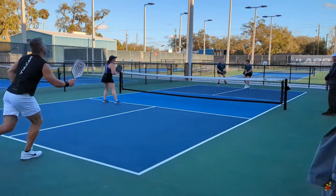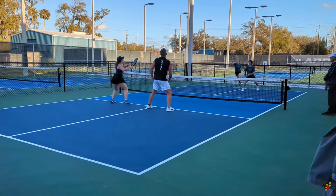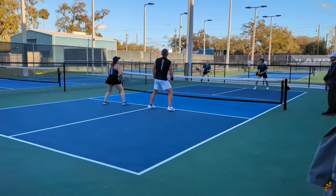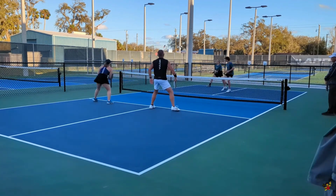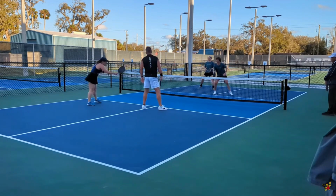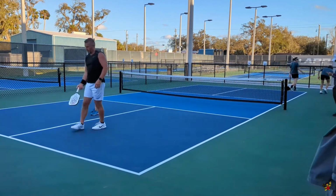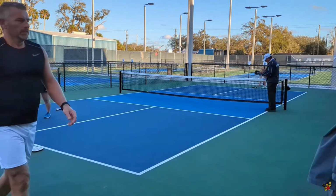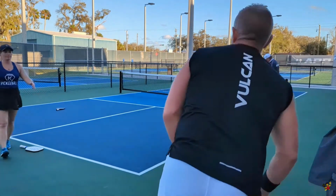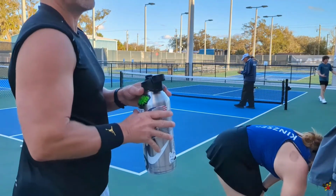Here's the serve, here's the return, a very nice return. He tries to hit a third shot drop. She tries to reset it, can't. Now they're having to defend. There's no way the team in blue in the far court should have won this point. It should have been put away 3 or 4 shots ago, and what does she do? She hits it out of the court for another unforced error, and they're frustrated. They know they should have won that point, and they have called time out.